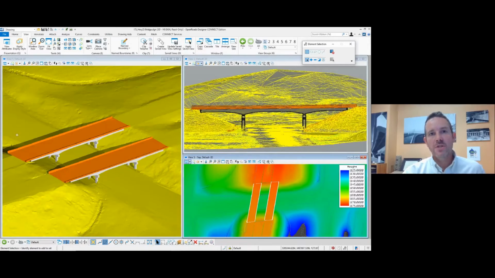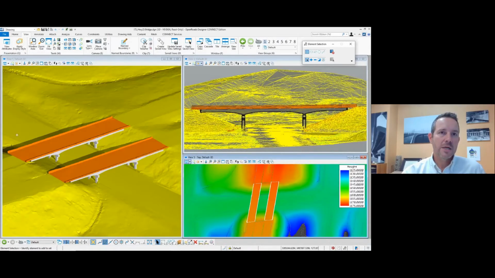But all of this helps to render the existing conditions in a very understandable way. So on this image, you can see instead of just rendering contour lines, we can show the 3D face with shading. We can show it in a new elevation view that shows the elevations of low to high, so it's easily determined what the high points are in the terrain model and what the low points are in the terrain model. And all of this happens in OpenRoads.